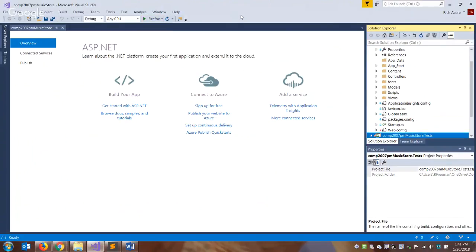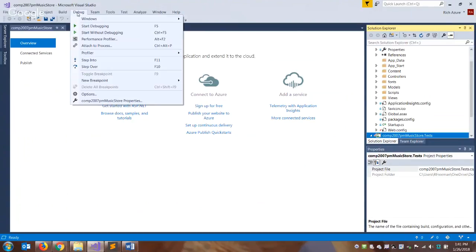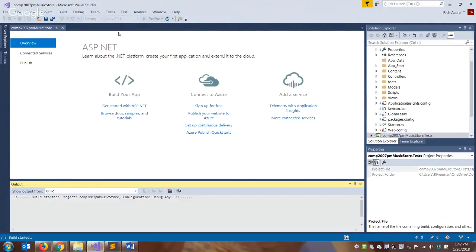And then if we want to launch our local browser, we just click the debug menu and choose this option. Choose start without debugging. We'll look at the debugger a bit later. Most of the time we want to start our server without the debugger active, and I'll show you why in a bit. So click debug, start without debugging.